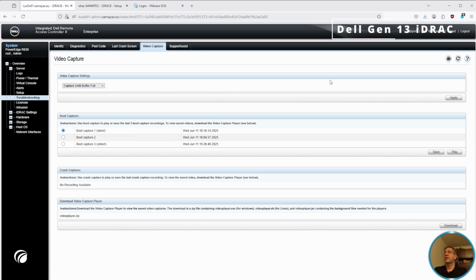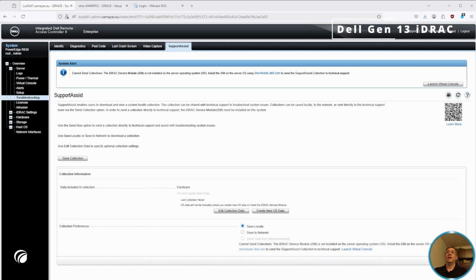In essence, if you want to play around with that in case of issues, that might also be helpful. But on one side, the file you download has an extension of DLC, and on the other side, you need to download a video player, which is a Java player. I don't have any Java on my system, but in case of issues that might be quite helpful. This is quite an old system, and I guess most of those systems won't even be in support anymore. The supported systems and the Dell support, I think, are quite useless.